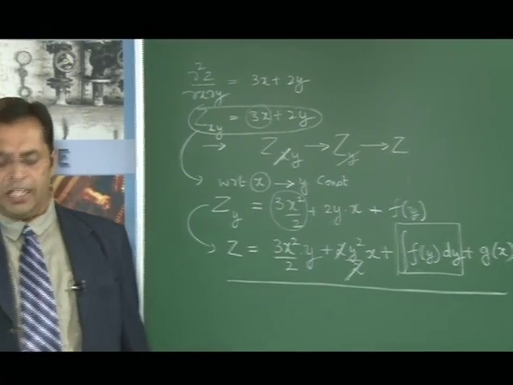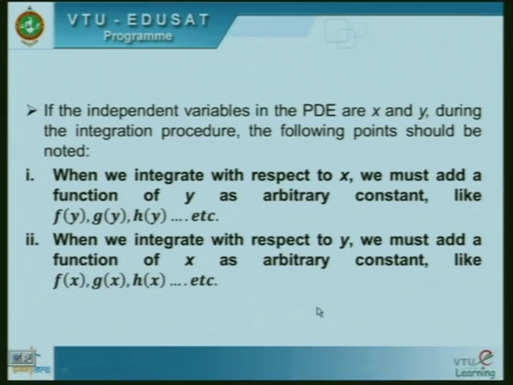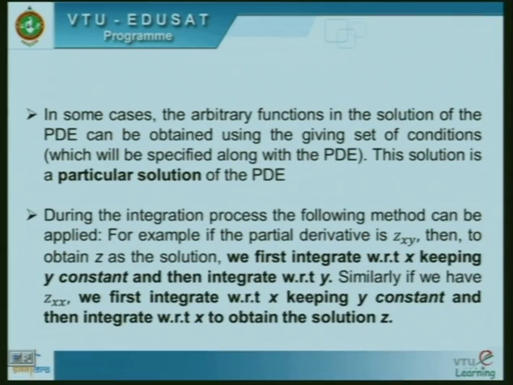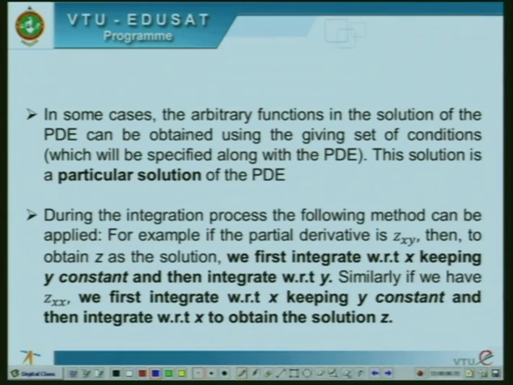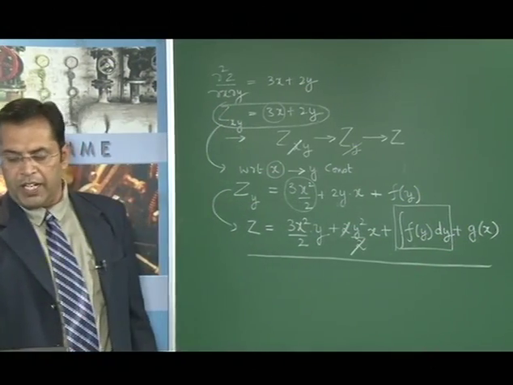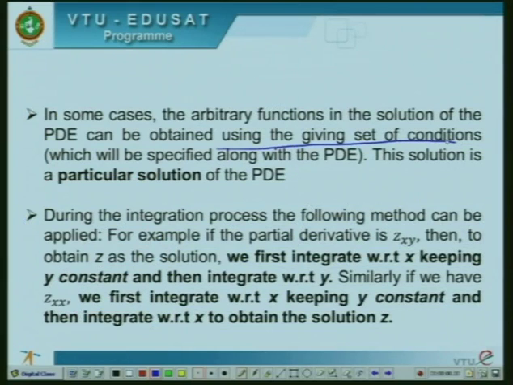Now, as we proceed in this lecture, we will be looking into more examples of such non-homogeneous PDEs. What was illustrated on the board here is specified here. In some cases, the arbitrary functions in the solution of the PDE, for example, f of y and g of x, can be obtained by using the given set of conditions which will be specified along with the PDE. So, if a set of conditions are specified with the PDE, you will be able to determine the functions that arise during your integration procedure.